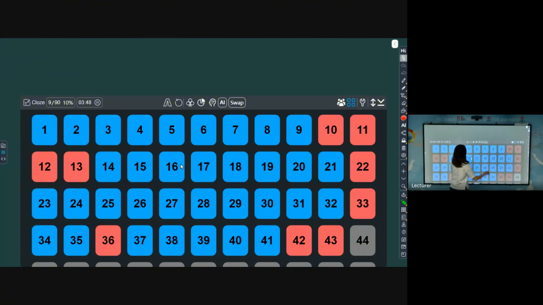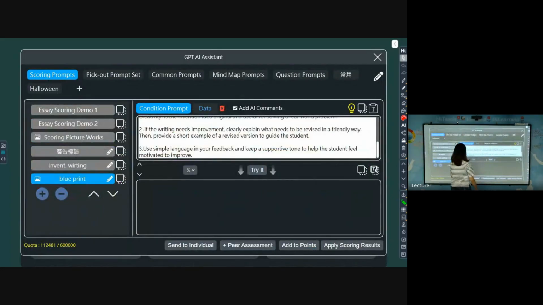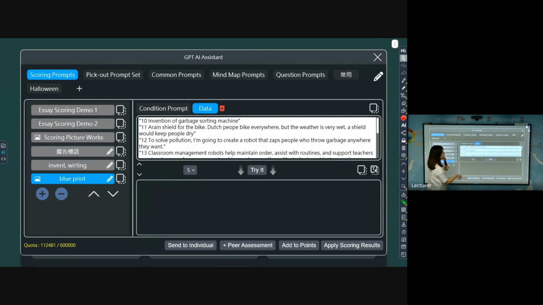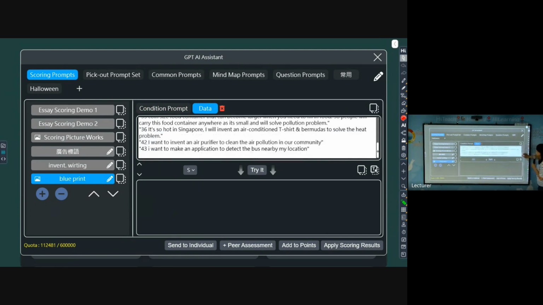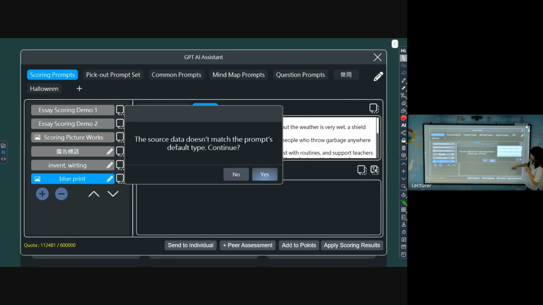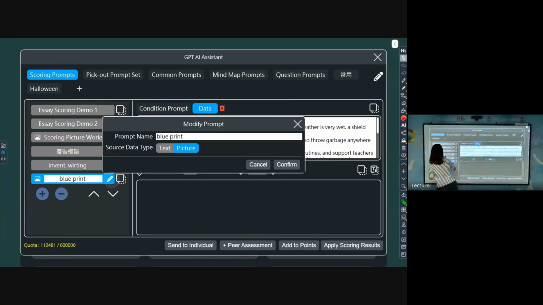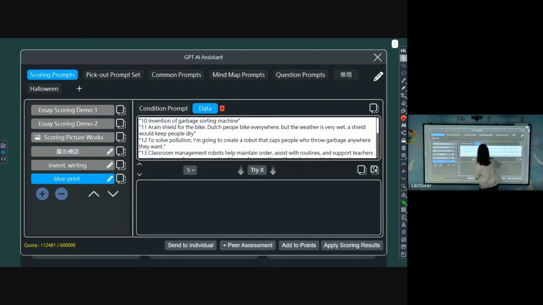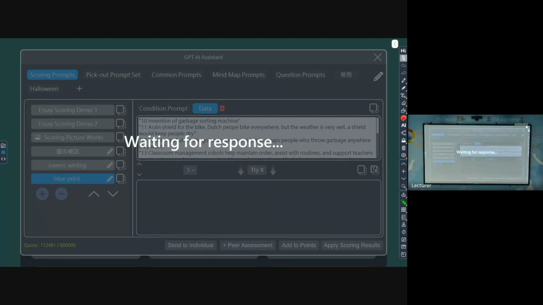All right, so I'm going to use AI, and this is what I'm going to do. I got your data here. You probably cannot see it well, but this is the data you just submitted, your answer. So I can try it. Let me see. Sorry, give me a second. I need to change it to text. Okay, good. Thank you for the reminder. Okay, here we go. So the AI prompt can be used for text or image.